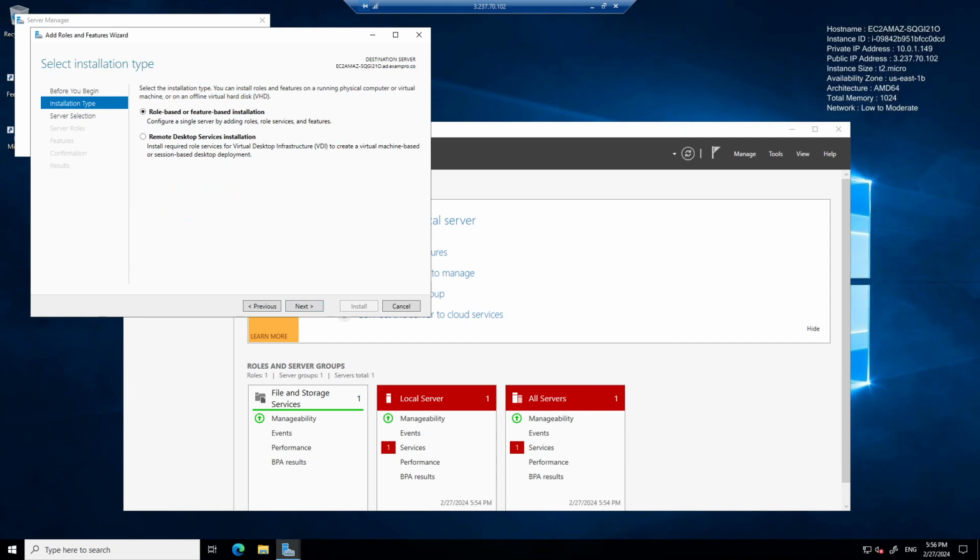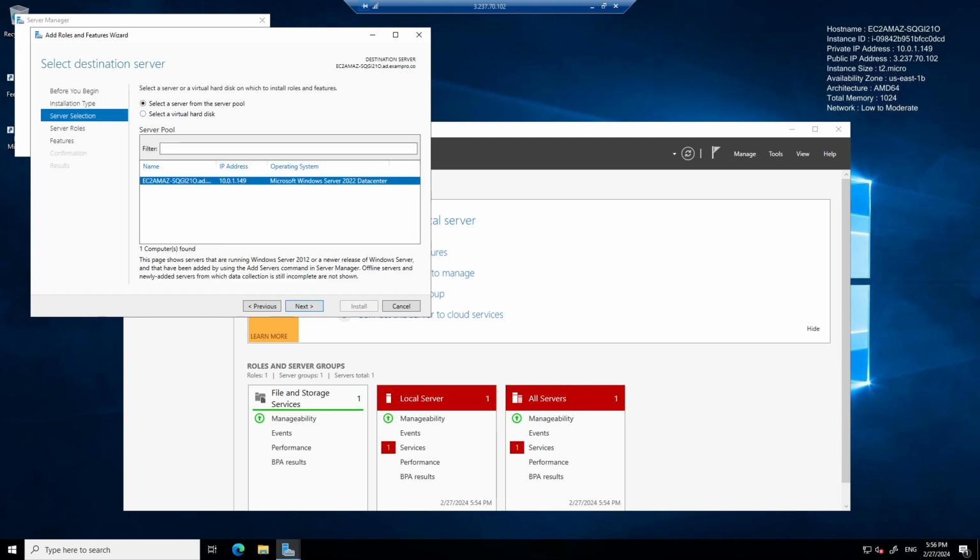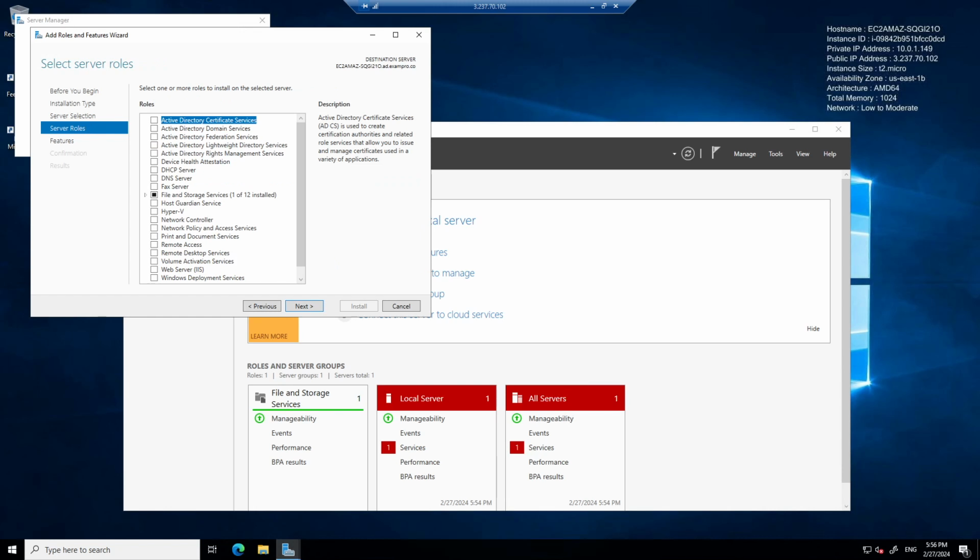We'll set up role-based. Yeah, select role-based. And then we need to go ahead and select our server. And there's stuff in the docs. When I was doing this before, it was telling us all these instructions as well, so it's very similar. We'll select the server. Yep, it's already selected. We'll hit next. And then this is where we have to choose the roles we need to install.